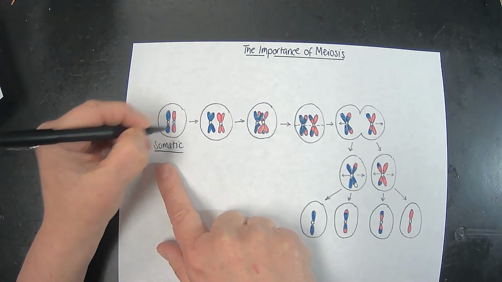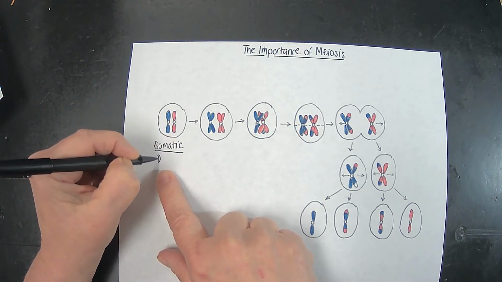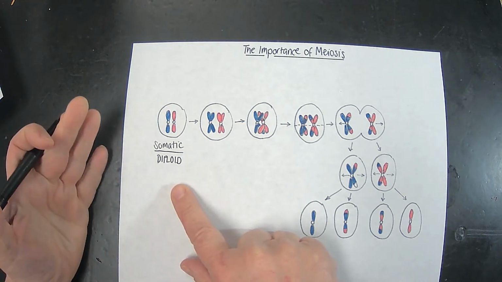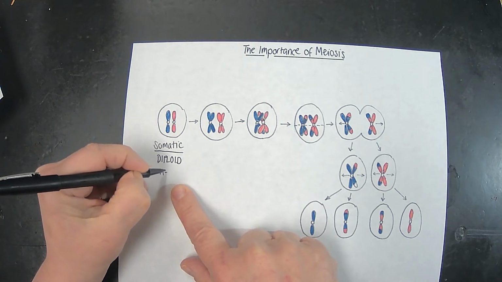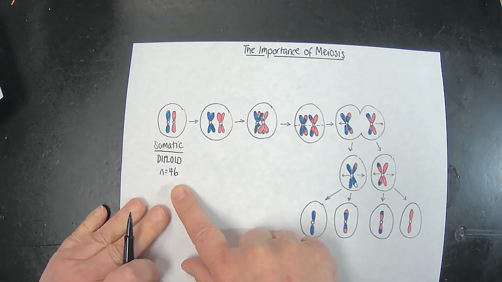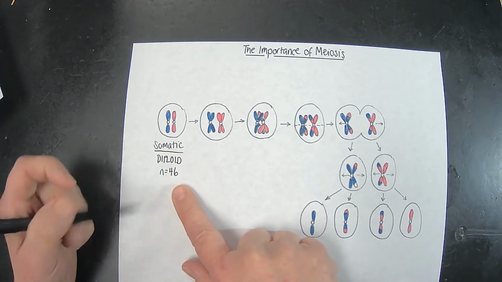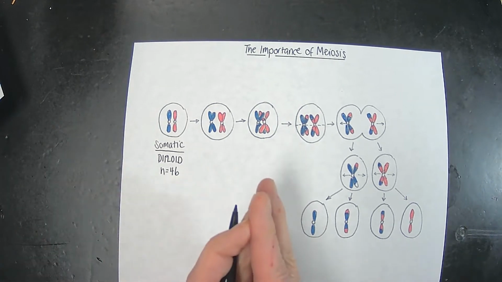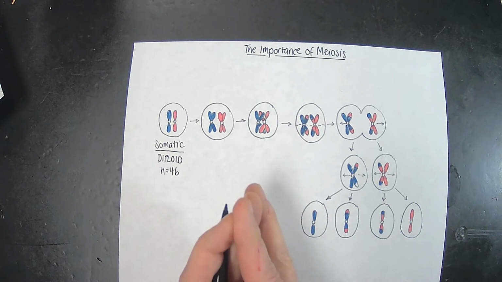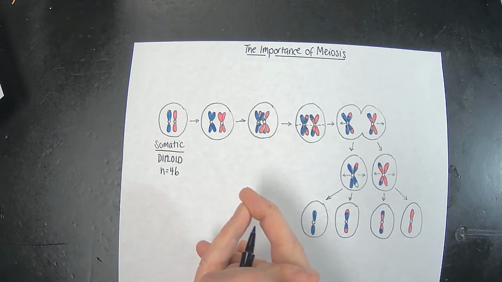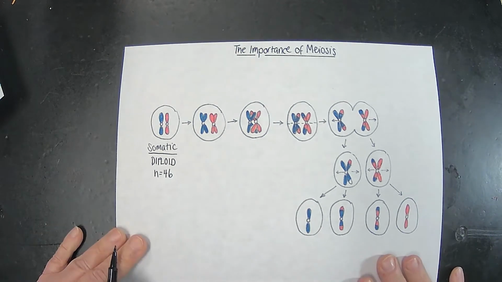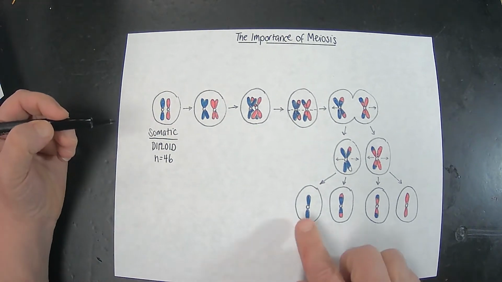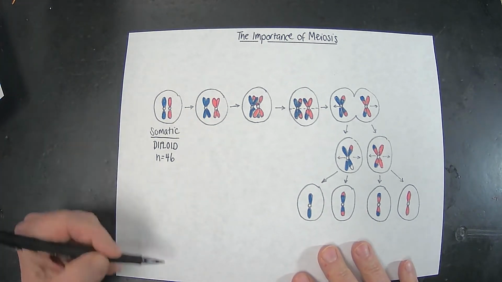Because these are body cells, somatic cells, when you look at the chromosomes, they're in pairs, which means this is diploid. If this was a human, 2N would equal 46, so there are 46 chromosomes in total. I should say that not all organisms have 46 chromosomes organized into 23 pairs. Every other animal or plant or living organism has its DNA split into different numbers of chromosomes. But within any organism, however many you have in your diploid cells, you have half that number in your gametes.